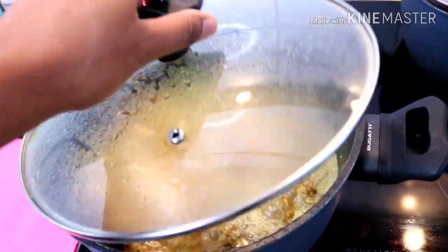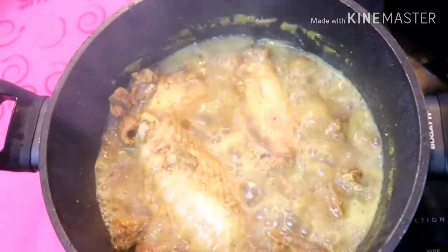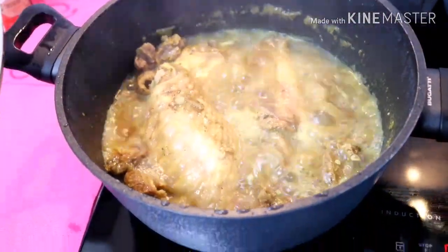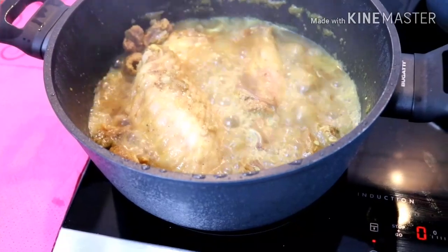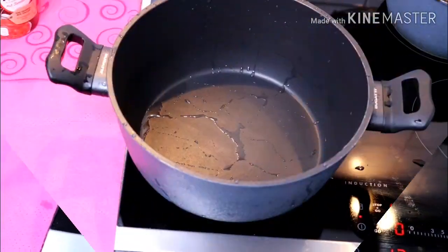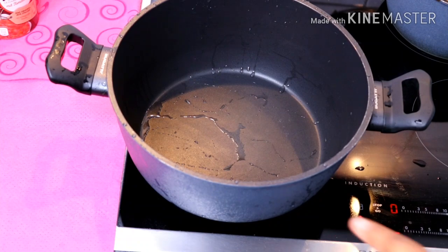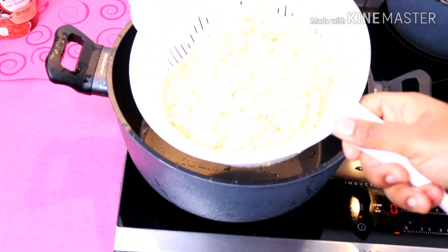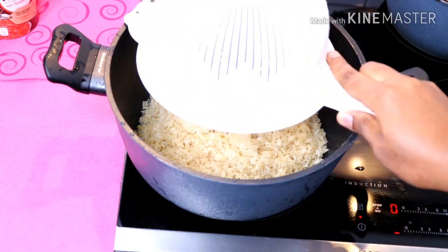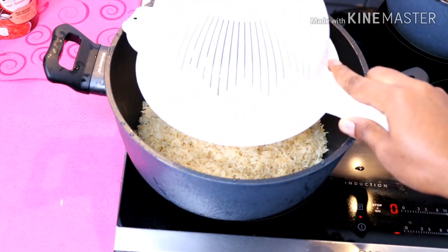So guys, over here our meat has been cooking for almost 25 minutes now, and it's ready. So it's time for me to bring the meat out and grill. So to my clean pot I added my rice and I cooked that for just 12 minutes, okay?